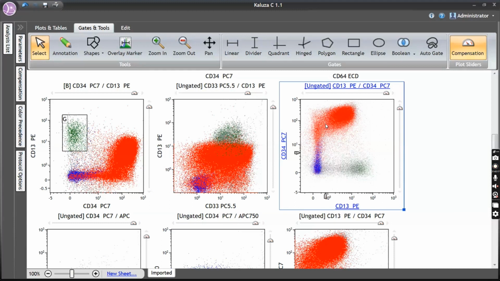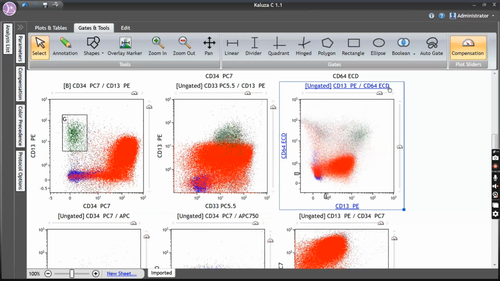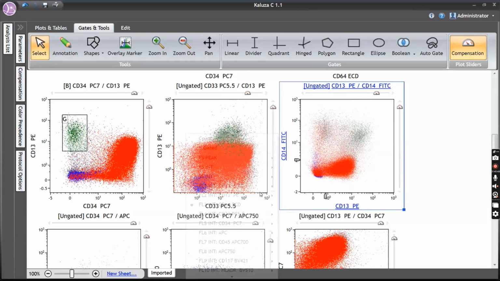So I would call this dim or dim to moderate. So we have CD13 here and CD33 positive. Even we found CD64 is positive. Correct? Is CD64 positive? No, only a small subset, right? No, only a small subset. So CD64 is negative in the predominant blast. So that's fine. What else is myeloid here? CD14, anything? CD14 negative.